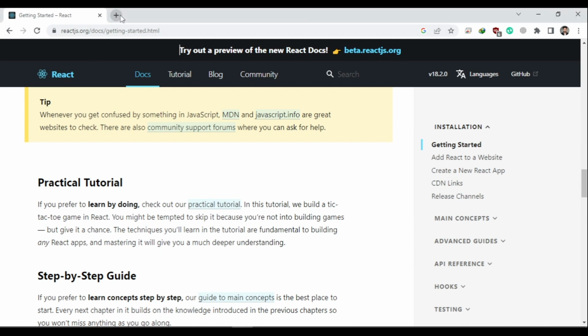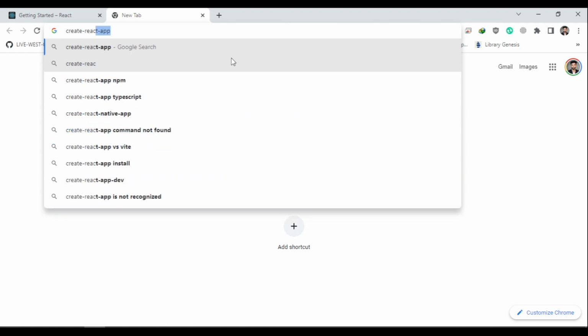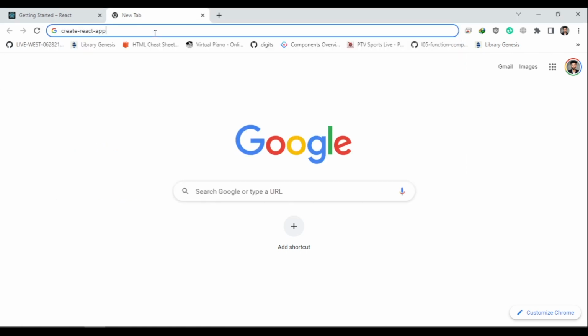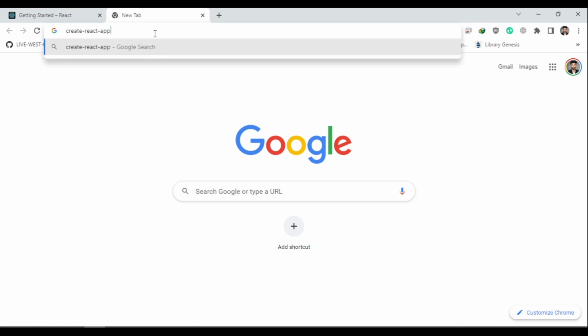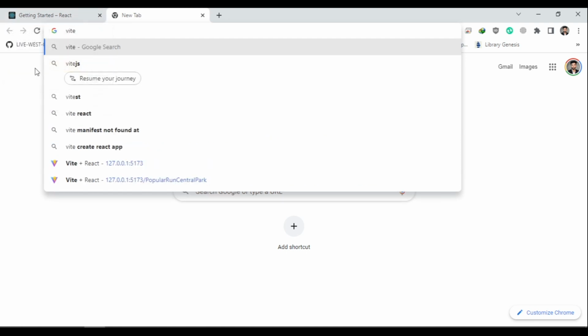Usually people use Create React App, but I found it slow, and sometimes it corrupts the node modules folder as well. So I'm going to stick with Vite, which is also a build tool, and is very fast in comparison with Create React App.